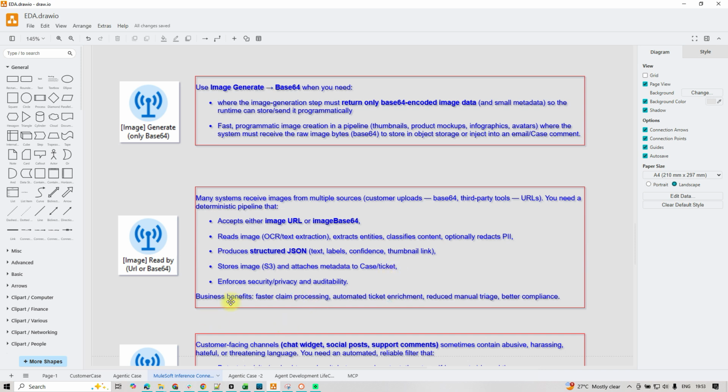These are a few areas where we can use it, and the business benefits we can get are faster claim processing, automated ticket enrichment, reduced manual triage, and better compliance. Wherever we need to read and understand images, we can use this prompt. Let's see how we can implement these things.